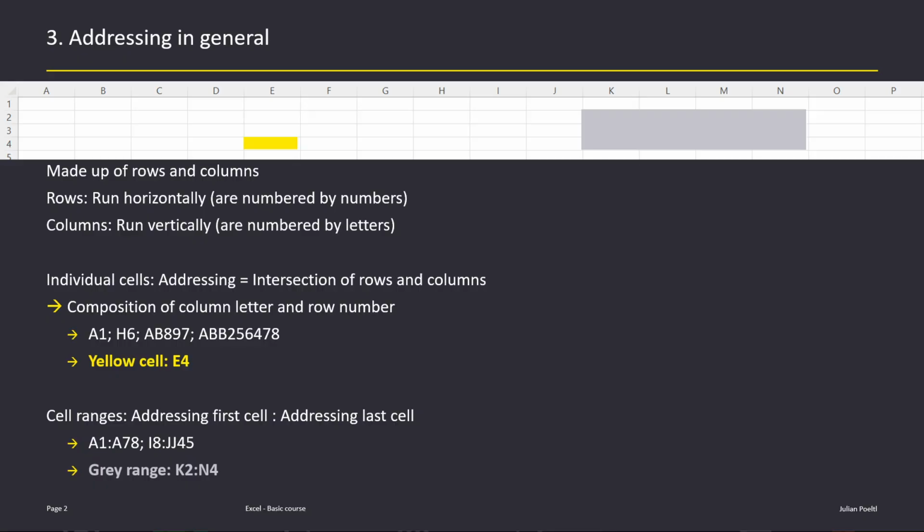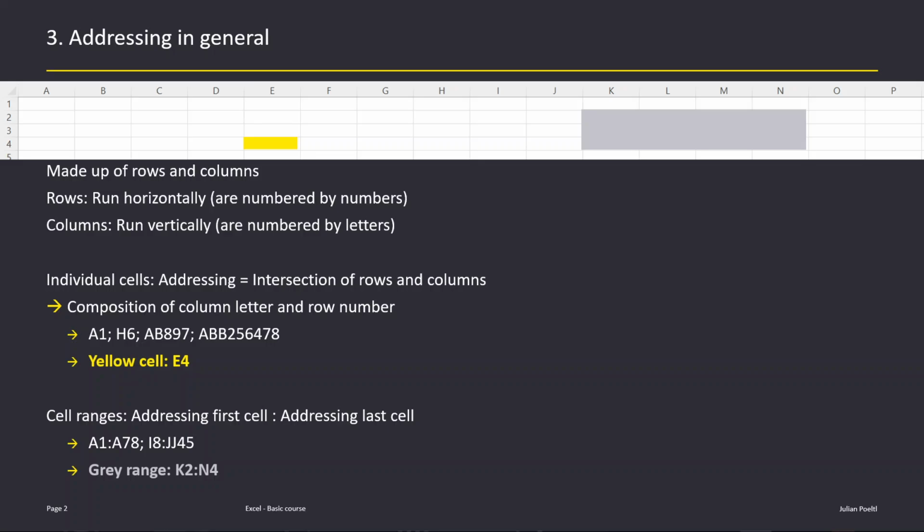So, addressing in Excel is made up of rows and columns, as you know before, because I've talked about this. Rows run horizontally and are numbered with numbers, and columns run vertically and are numbered with these letters here at the top. And the addressing of an individual cell is done by the intersection of rows and columns.